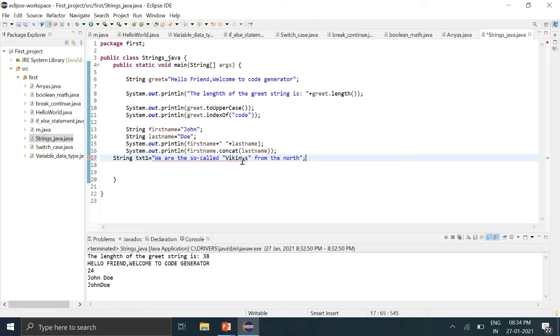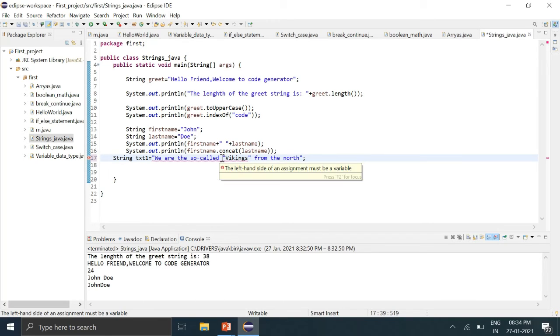So, to print this, what will we do? We can use the backslash escape character. The backslash escape character turns special characters into string characters. For example, I would like to print Vikings in inverted commas.